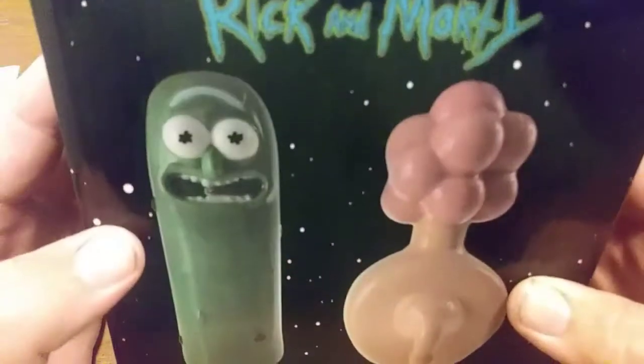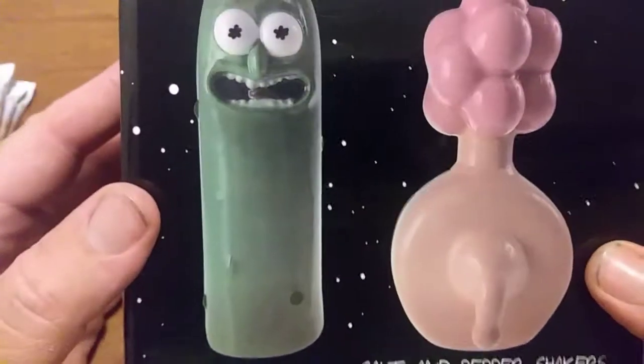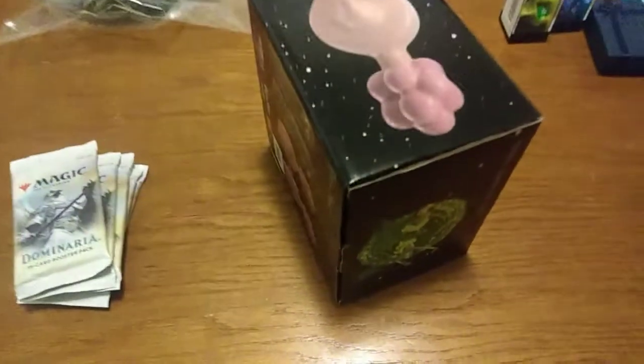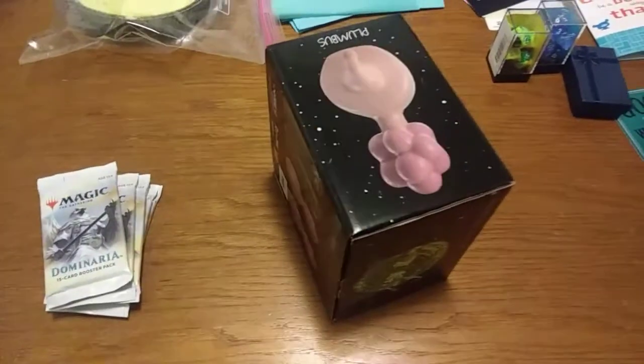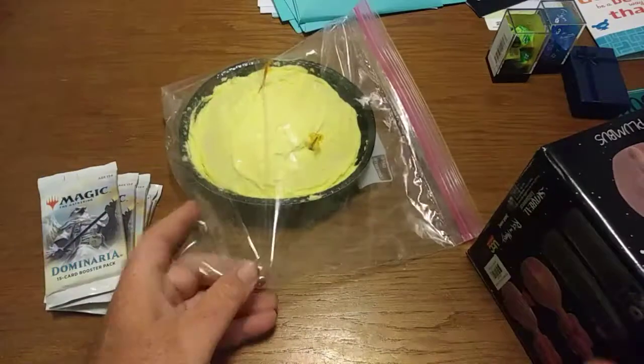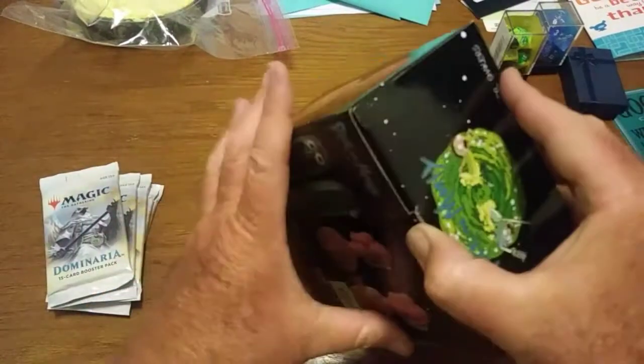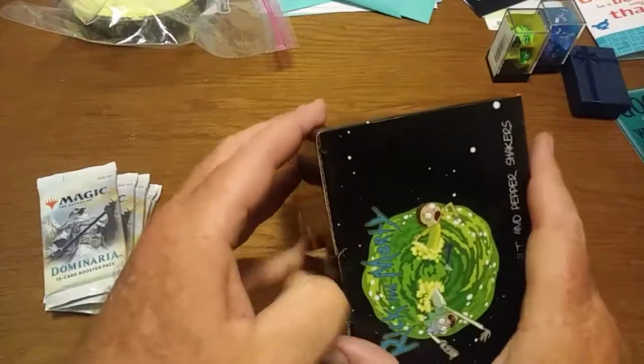And I got this awesome Plumbus and Pickle Rick thing here. I was just going to open this real quick before I get into the unboxing of those. Let me see if I can give you a better angle, guys, a little higher. Sorry. Oh, and then my friend Leanne also made me a little personal cake. Thank you, Vaughn. You're the best. People are so sweet. Okay, I just want to see what this thing looks like out of the box.